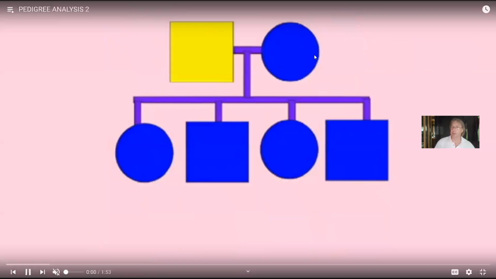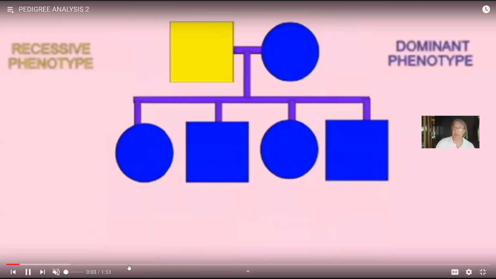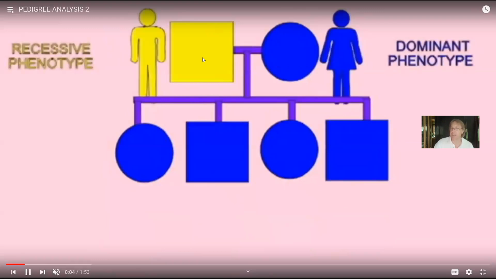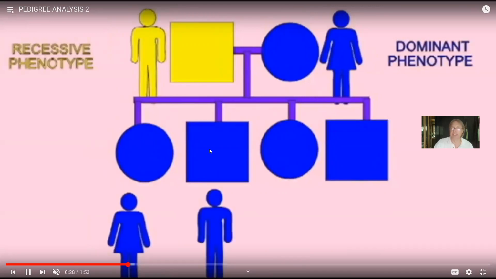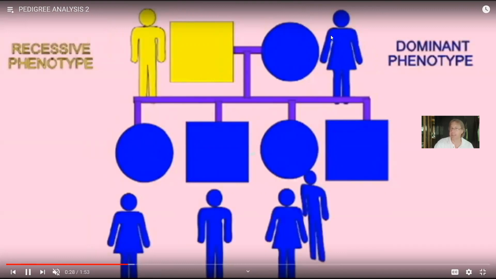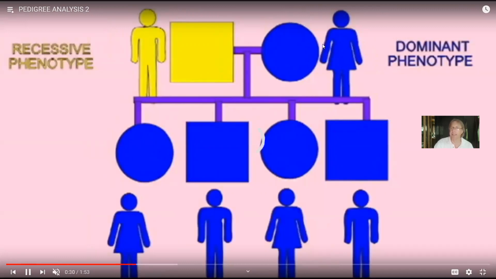And so we could now, instead of this fly to this fly, if we're talking about humans, draw up a pedigree. And here I'm going to represent the individuals with the recessive phenotype with yellow, and with the dominant phenotype with blue. So here, this individual is clearly going to have two recessive alleles, because that's the only way that you would have the recessive condition. So this individual would be little a, little a.